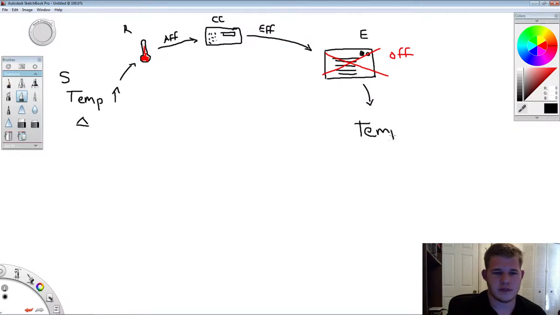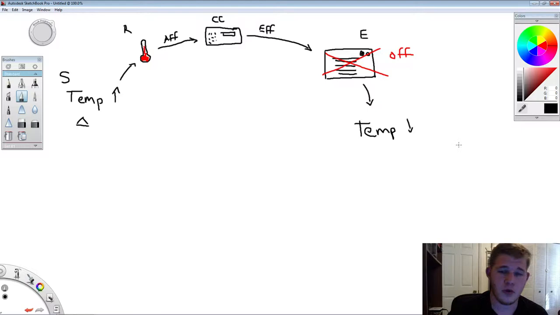As a result, note, please, that the initial temperature was high. That was the stimulus. The thermometer's like, dude, it's hot. Control center's like, dude, you're right, it is hot. It tells the heater to turn off. Dude, it's too hot. Notice all of these things say, dude, this is important. Not really. But the effector then turns off the heater. That's the effect. And then the response is the temperature goes down.